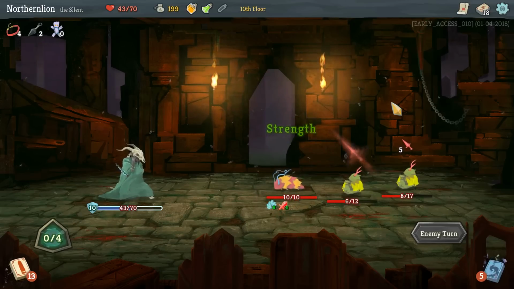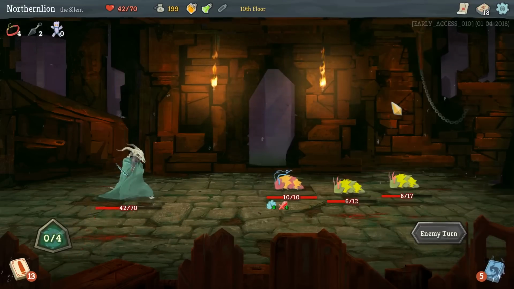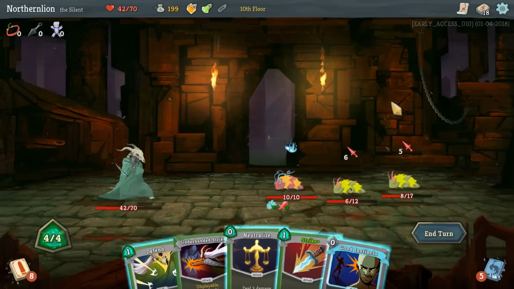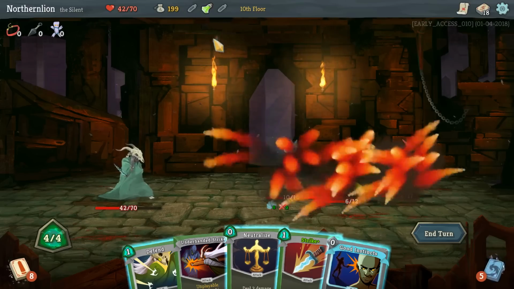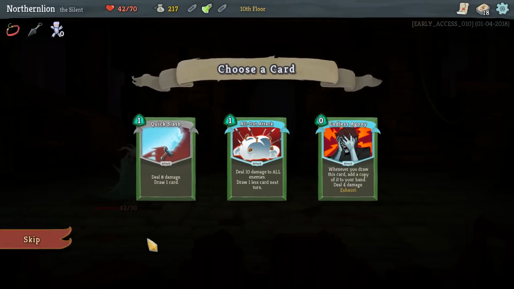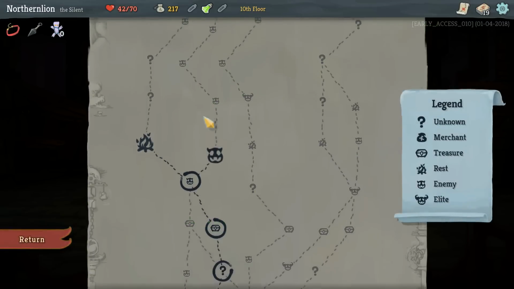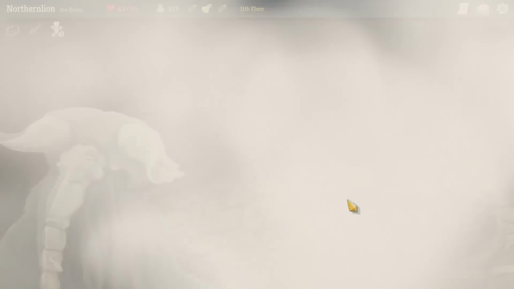I would prefer not to use the Explosive Potion. We might have to. It depends on how the hand looks. I'm okay with it. I like it. It's like having an explosive potion. Drawing less cards is kind of bad. I think it's a fair trade. So we're gonna rest, question, combat. Hopefully we'll be able to upgrade before the boss, but we'll see.